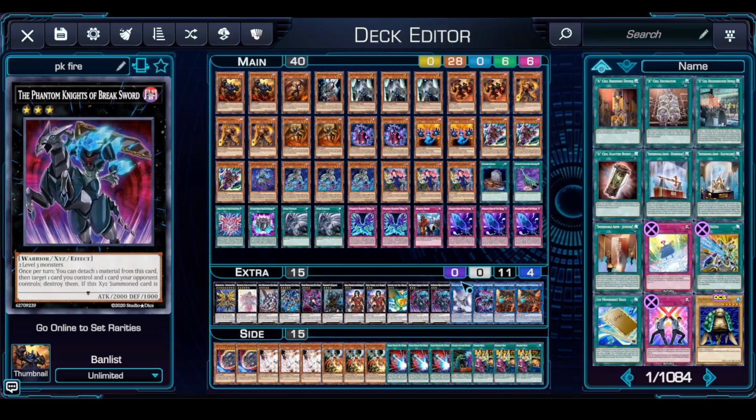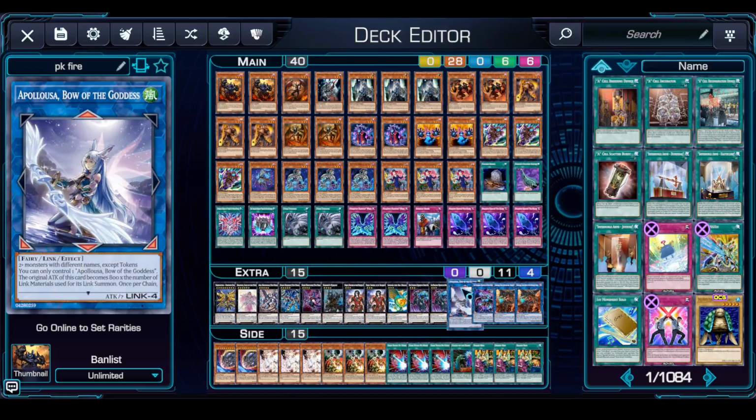Moving on to the Link monsters, we have one copy of Opelousas, Bow of the Goddess. It takes two or more monsters with different names except tokens. You can only control one. The original attack of this card becomes 800 times the number of materials used for this Link summon. Once per chain, when your opponent activates a monster effect, quick effect, you can make this card lose 800 attack, and if you do, negate the activation.